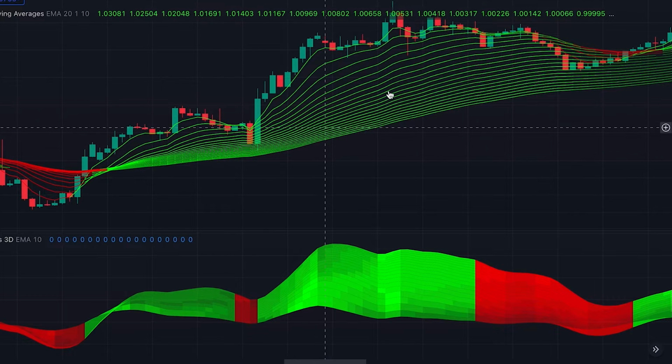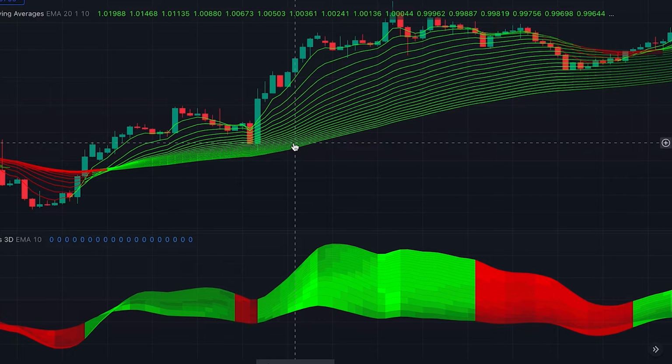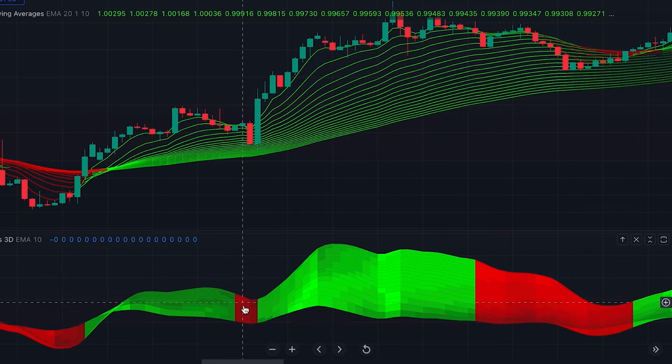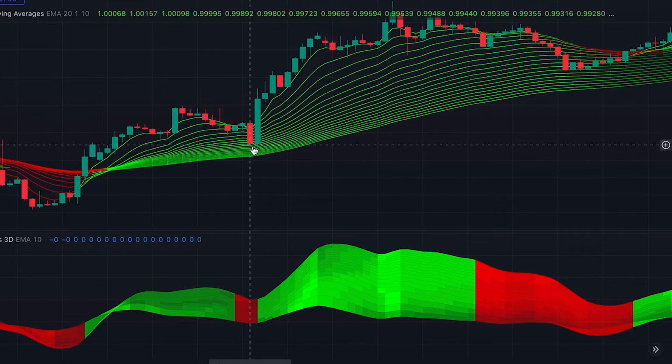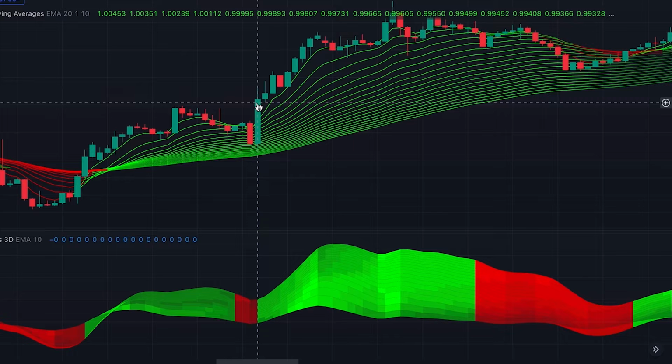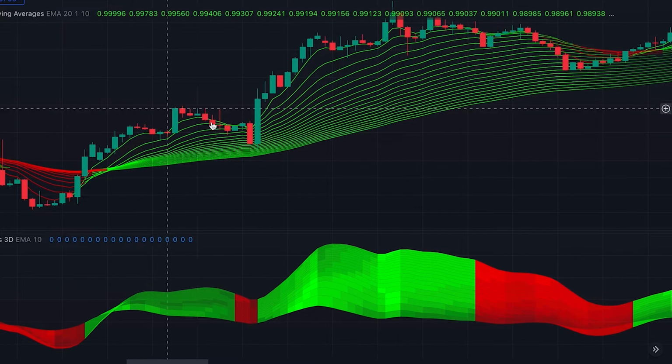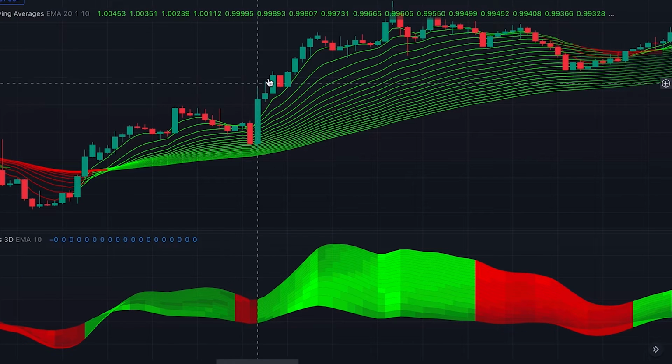So when this ribbon is generally green, which means that the ribbon has not completely folded the other way, and this indicator turns red, it shows that possibly a pullback is forming on the chart. And when the first moving average line turns back above the second one, which here in this indicator turns green, it can show that the pullback has ended and the price is possibly going to advance.